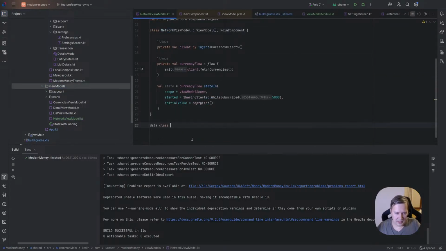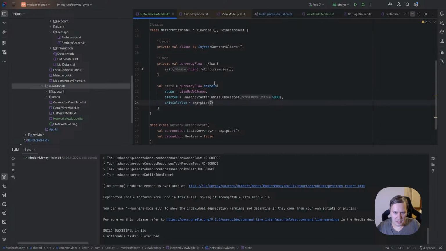We should have our data class, NetworkCurrencyState, and it should have currencies as list of currency, and it can be empty list, and isLoading is boolean and false.